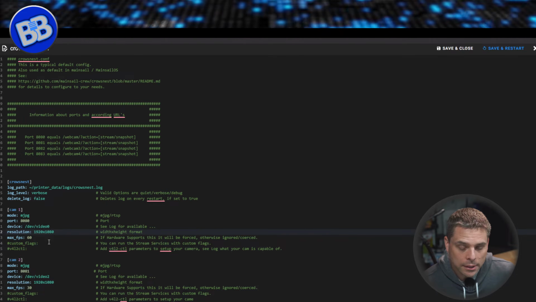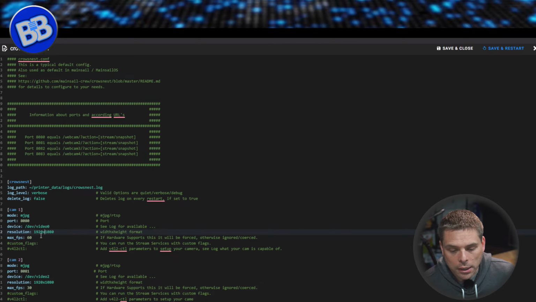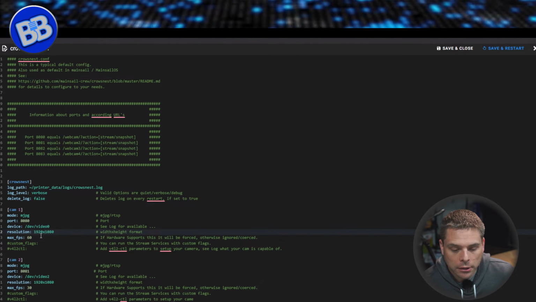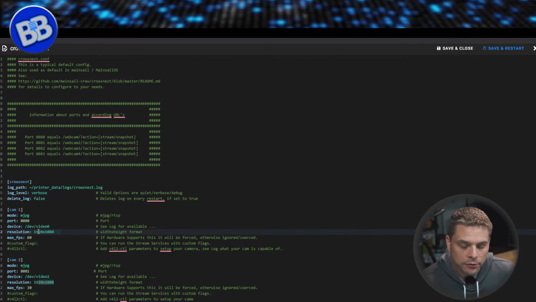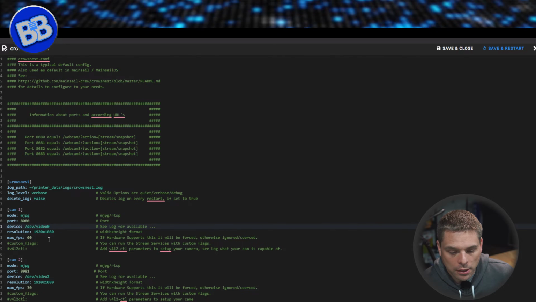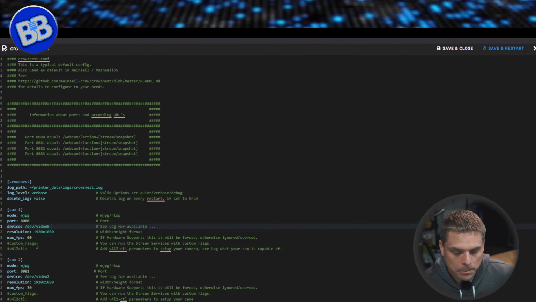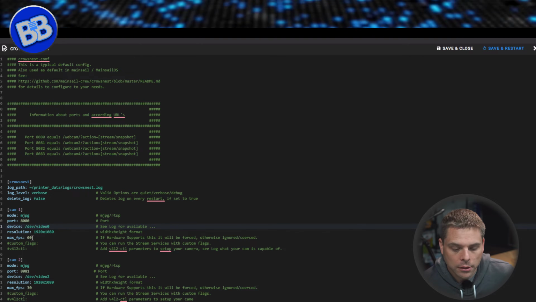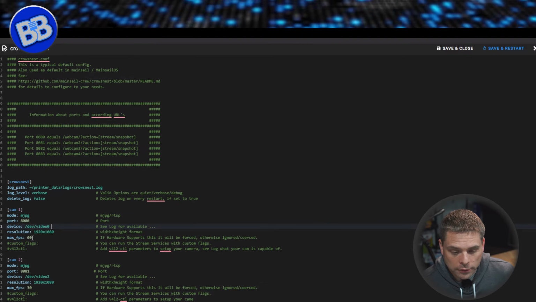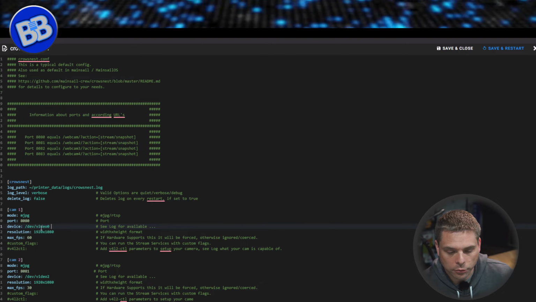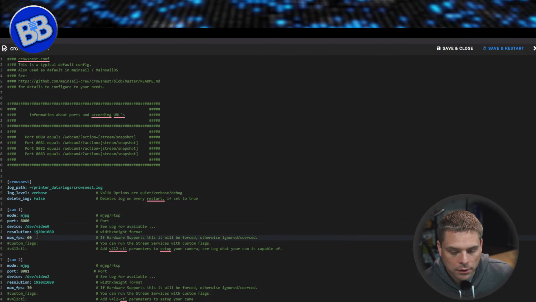Resolution, again, kind of easy to figure out there. The higher the resolution, the more processing power it's going to take on your Raspberry Pi or whatever you're using. So you want to make that as high as you can, but not make it too high, because if you do, you're probably going to wind up with some glitchy video. For instance, here, this particular camera is a 4K camera, but I'm running it at 1080. Max frames per second, again, goes in the same line as your max resolution. For a nozzle cam, which is what this is, I'd rather have the higher speed, the higher max FPS, frames per second, than I do the actual resolution. 1080p is fine for that. So that's the way it's set up.